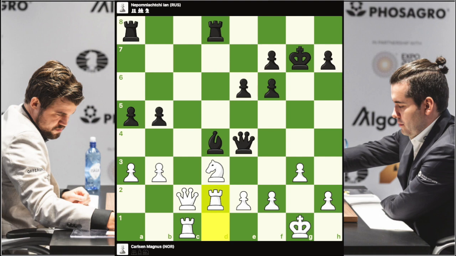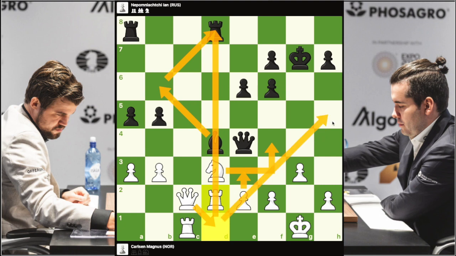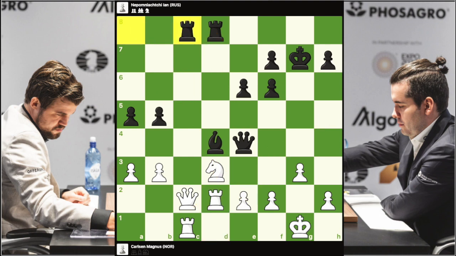Carlsen is planning on forming a queen and rook battery on the d-file, and then playing e3. Black's bishop would need to retreat to b6 in order to defend the d8 rook a second time, which would allow Carlsen to play knight to f4 with the potential of an offensive queen move along the d1 to h5 diagonal. Subtle and brilliant.